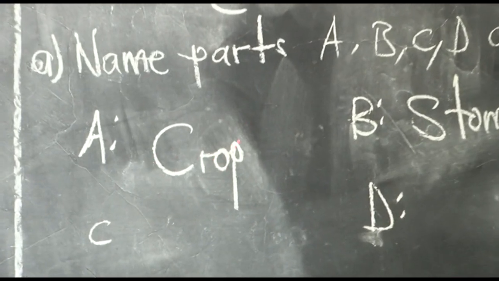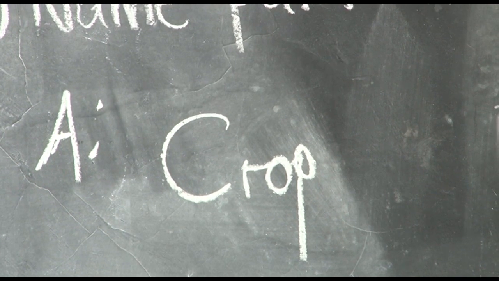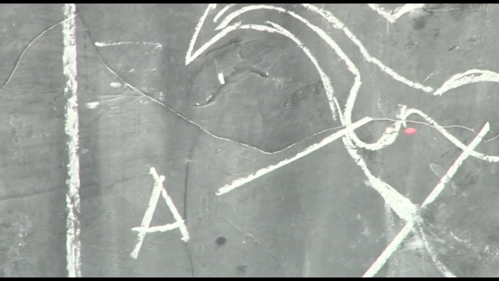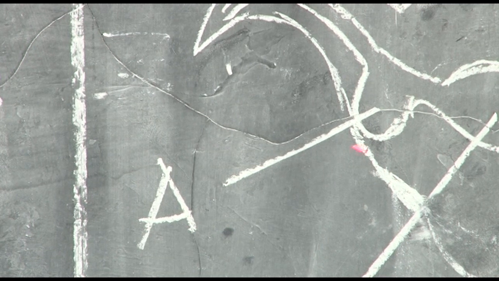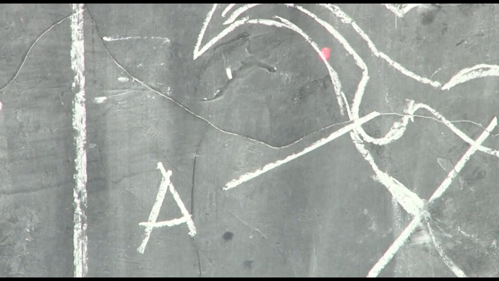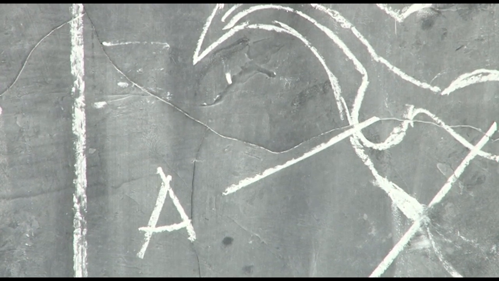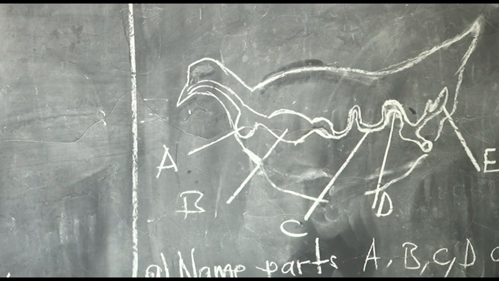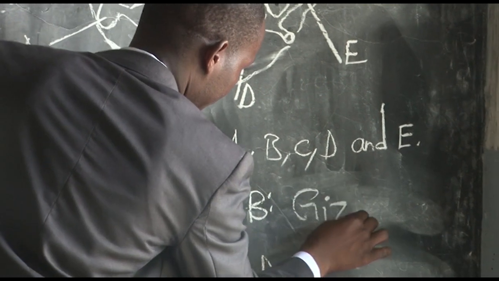That's why when birds feed, they majorly feed on grains like millet, maize. Those solid seeds are very hard. So they are first kept in the crop to make them soft. Once they are soft, they are sent to the next part, which is the gizzard. So this part is the gizzard, okay? Part B, gizzard.